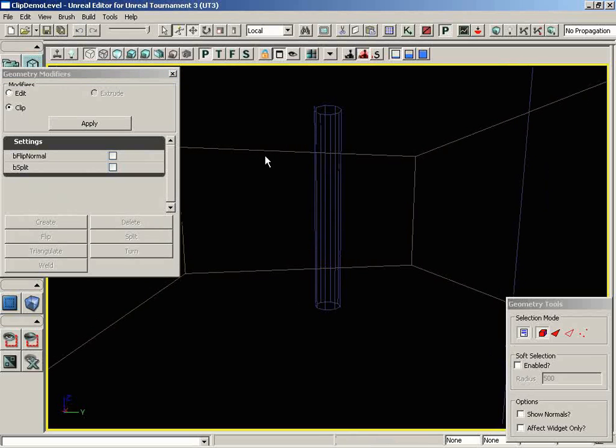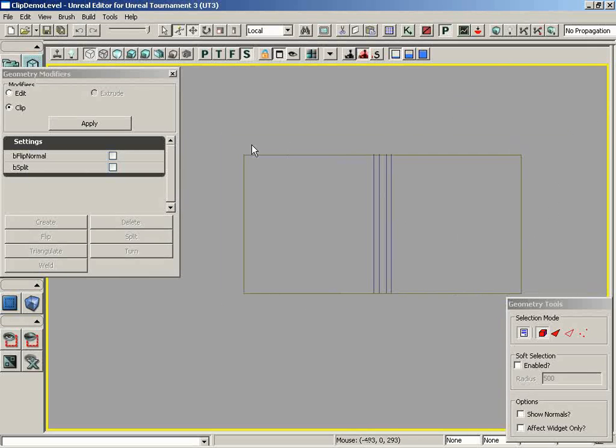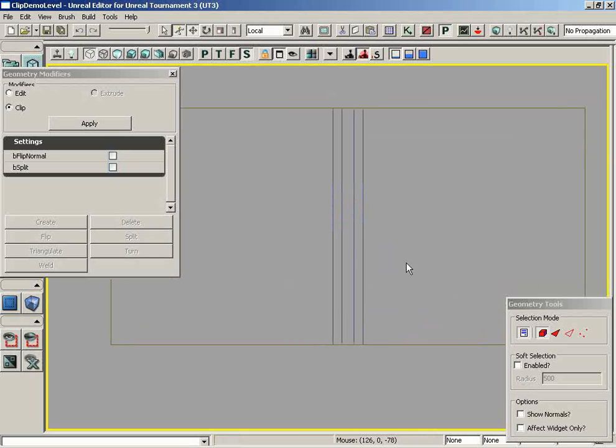Now, the secret to making a clip, to cutting through your brush using clipping, is that you need an orthogonal view, at least to start out with. So I'm going to start off by going into the side view, where we can see the big subtractive brush of our room. We can see our column. And how this works is we need to create two clipping markers. And between those markers is going to be stretched a line that we will use to define the plane of our cut. So I'll begin by holding Control and right-clicking, and that's going to create one of our clipping markers.